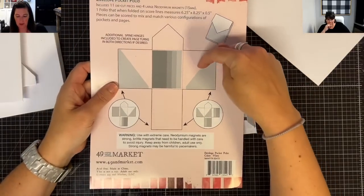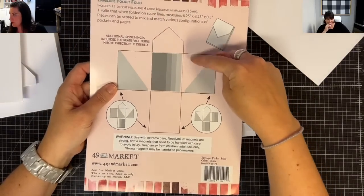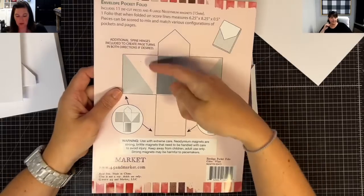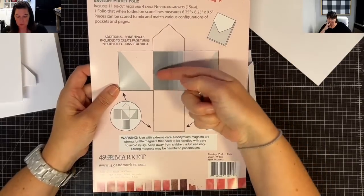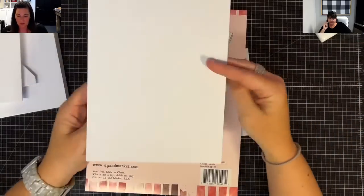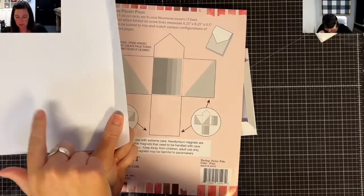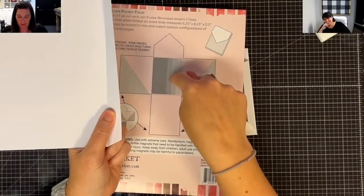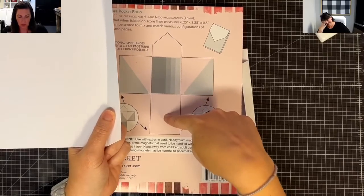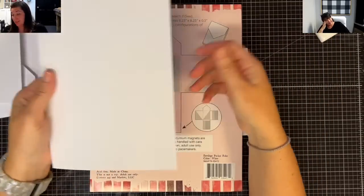You could do a whatchamacallit or a doohickey, whatever you want to call that. A doohickey here and a doohickey here. You could do a doohickey in that pocket and a doohickey in that pocket and a doohickey in that pocket. Then this flips open, so you technically could put a picture here and a picture on the back and a picture here. And if you're putting this inside something, then you could put pictures on the other sides. Lots of pictures.